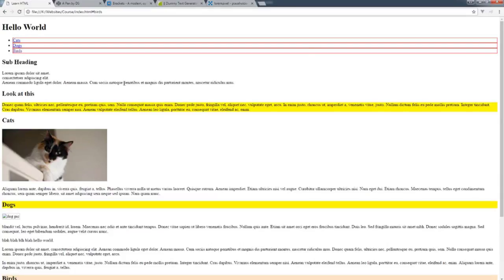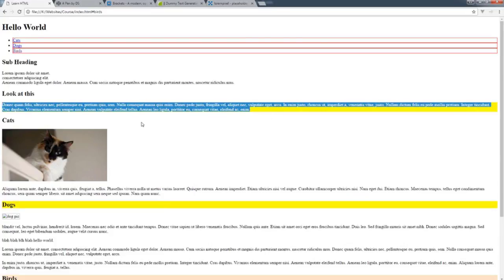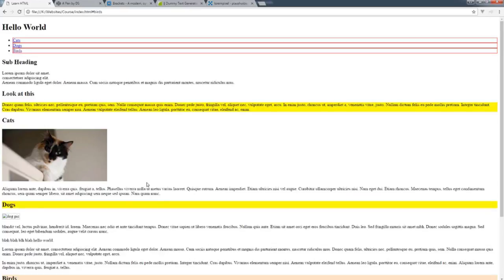But what if we want to highlight maybe a few words, but we don't want to change the way the output of our HTML is being represented? So we want to just inline something, highlight a few words here or there, and we don't want to highlight the whole element. We don't want to create a paragraph to wrap around it and so on. So there is a solution for that within HTML. I'm going to show you how to do that in the upcoming lesson.